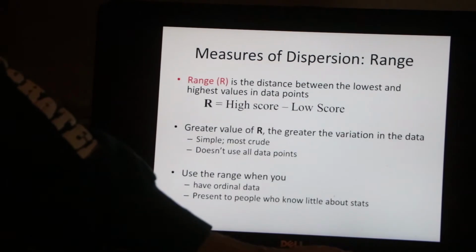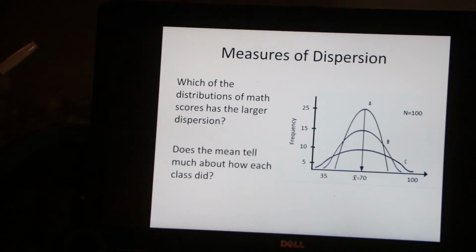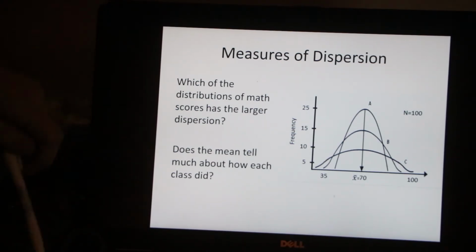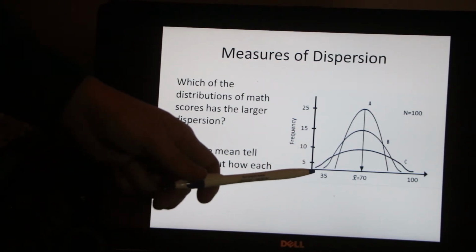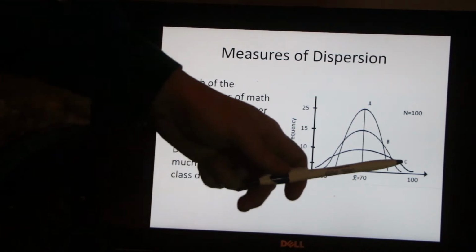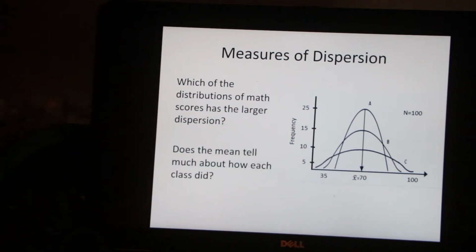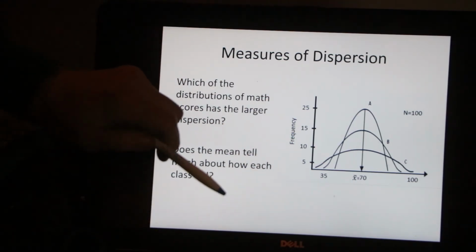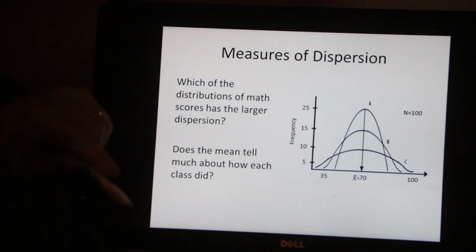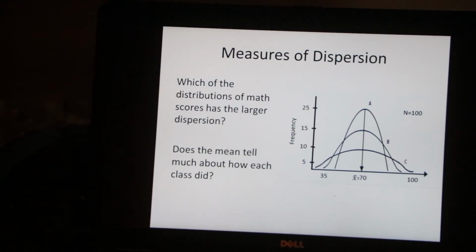Okay. So, here's an example of, let's say this is IQ. No, let's say it's test scores. So we have these test scores on our x-axis. Somebody got a 35, somebody got a 70, somebody got a 100. Of course, we get this whole range. Somebody got a 0. And this tells us about the number of people who got these grades. The reason we have 3 different lines here is that that's 3 different classes. Let's pretend it's class A, class B, and class C. All 3 statistics classes.